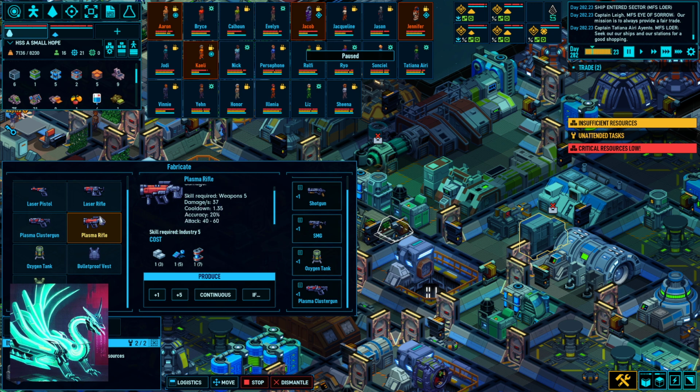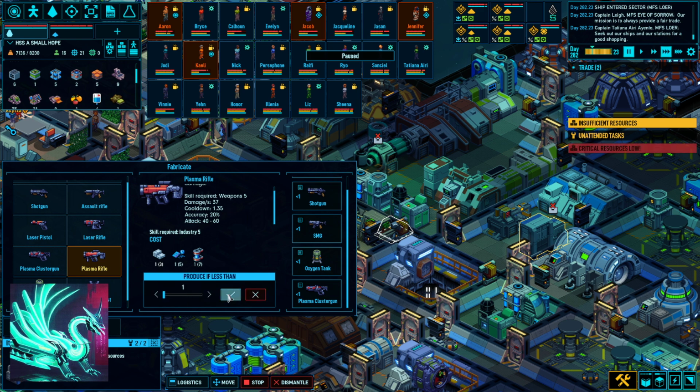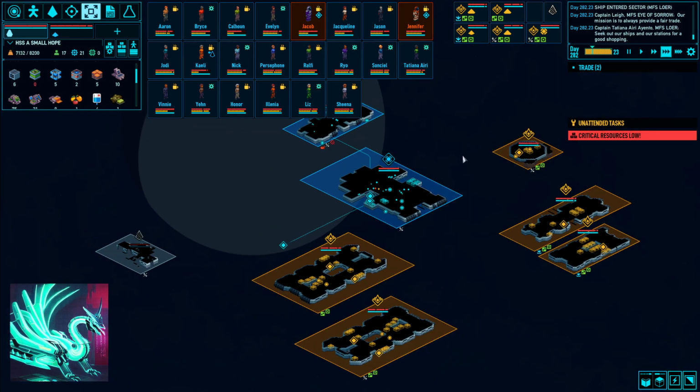Thinking about the plasma rifles, these have a little bit higher DPS. The assault rifle has a smaller cooldown. These are more accurate, though. I think these will. I take it back. I think these would be good. Let's make some of those. But we're not going to make too many, probably, because we don't have that many crew members that have a weapon skill of 5, but we have a few.